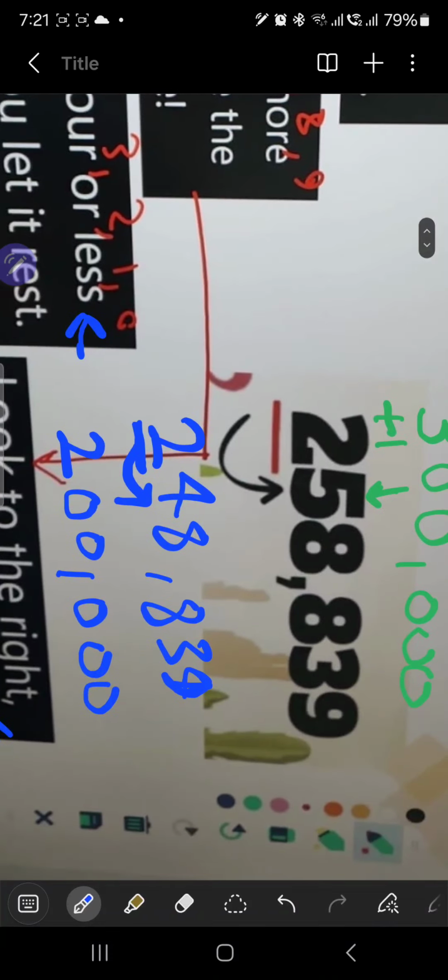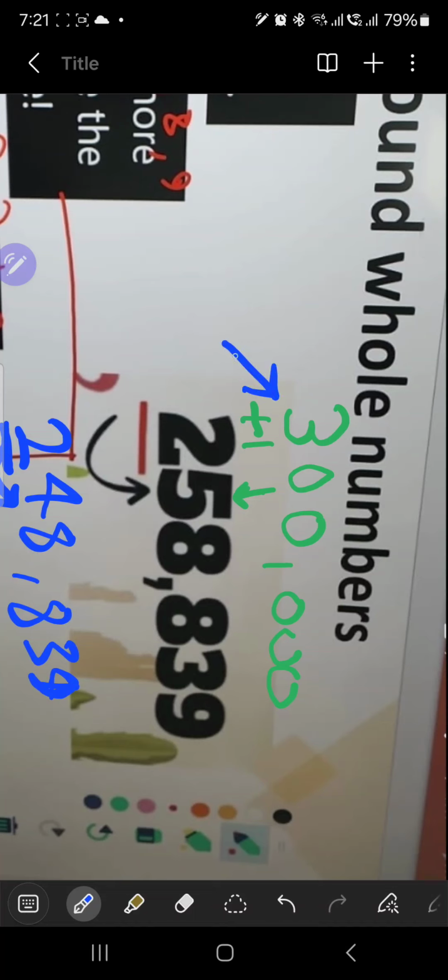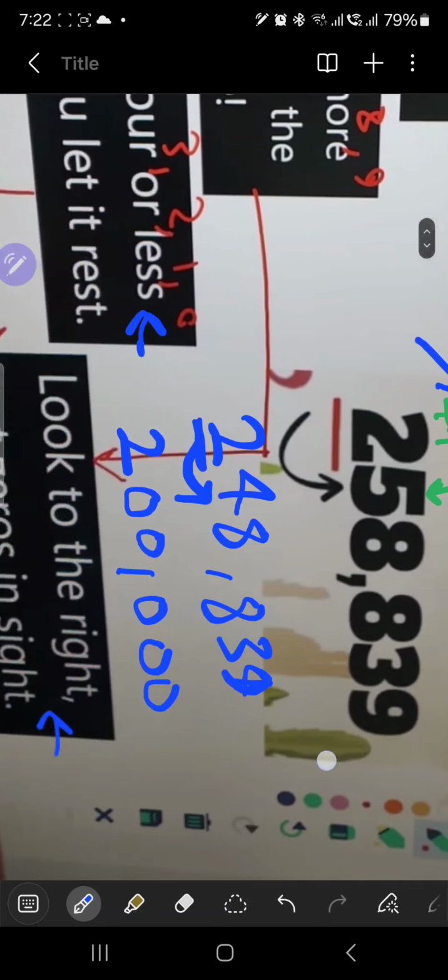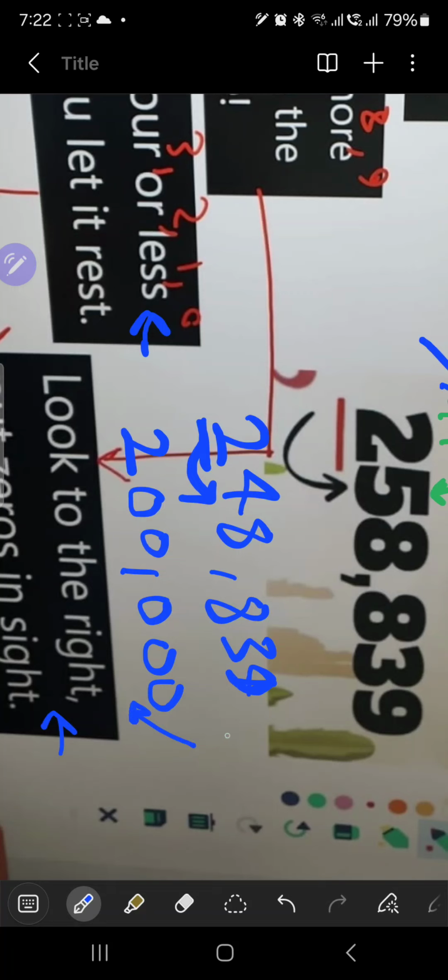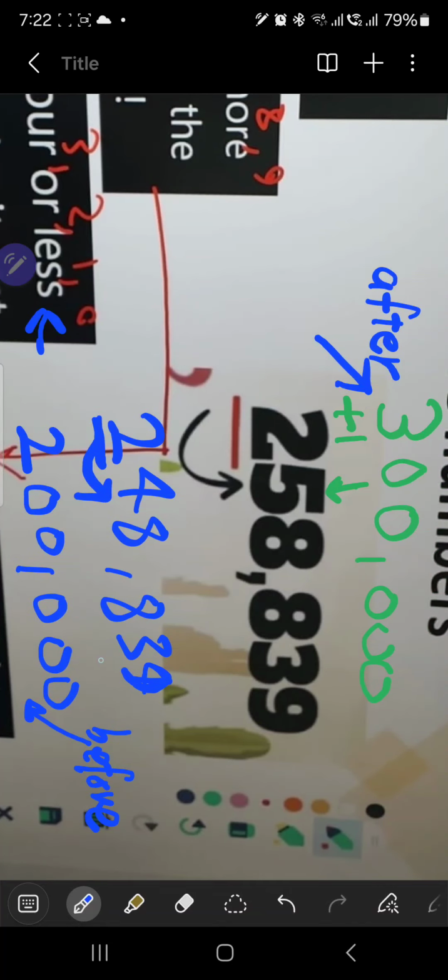As you see, rounding up or down means that you are finding the number before or after our number. In the first example, I found the number after my number, while this is the number before my number. That is the meaning of rounding. You're just finding the number before or after, to say I have almost that number. That's the whole idea about rounding.